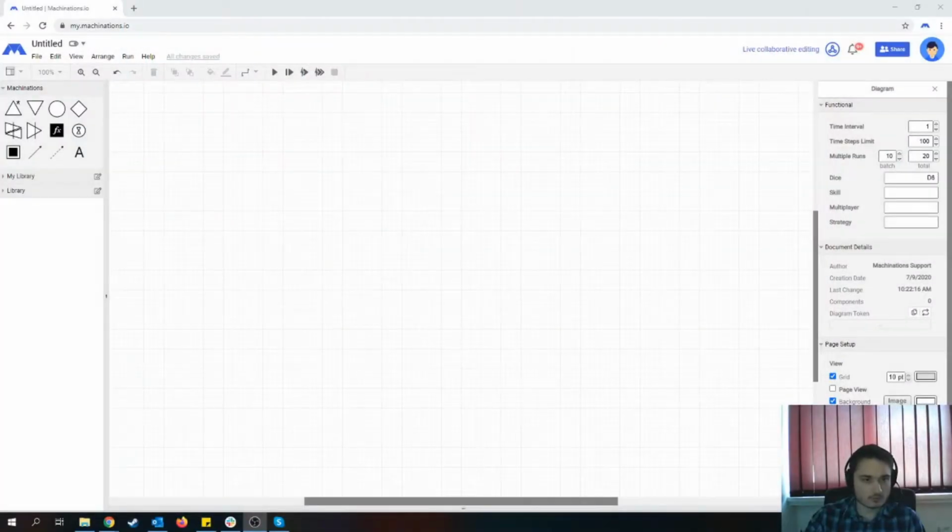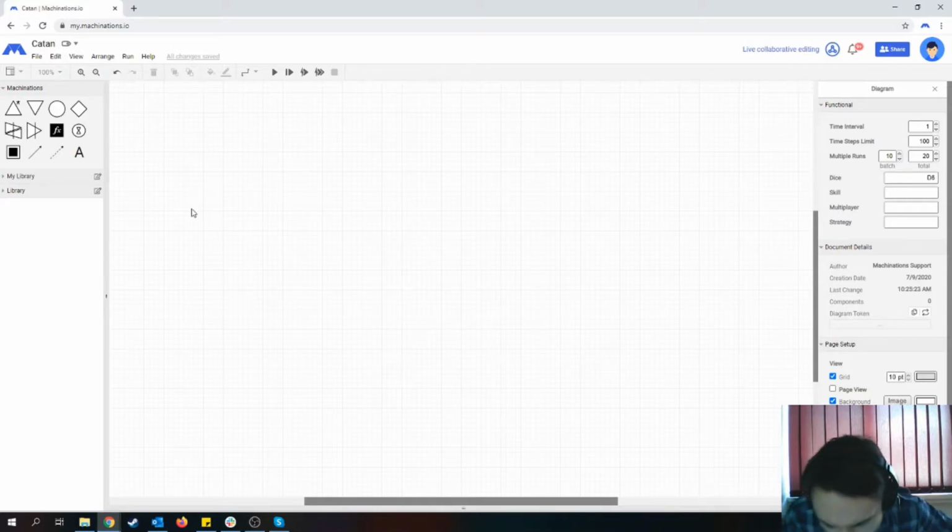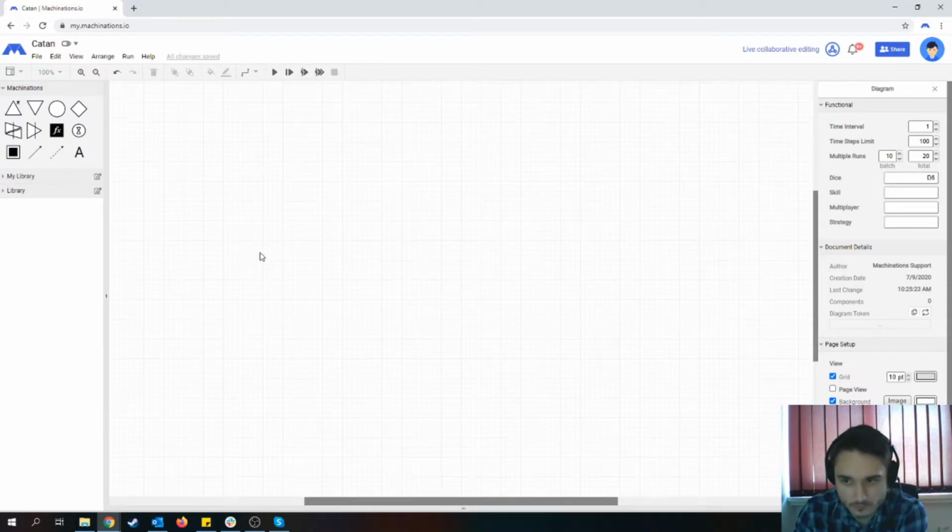The first part of the diagram is the resources aspect and the building construction. So let's get into it. I have my empty canvas here. I'm going to name it, short version, just Catan. And first of all, the 5 resources. They are wood, brick, sheep, ore, and wheat. So we're going to build 5 of those.